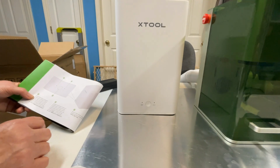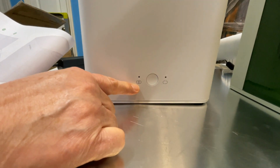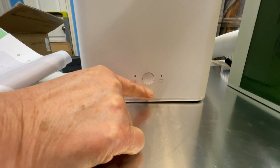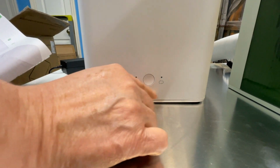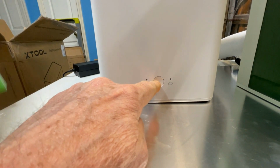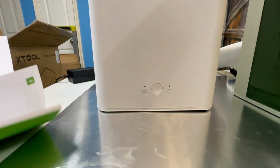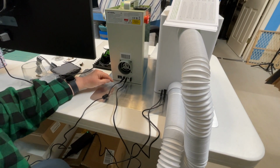All right, now we're moving around to the front of the unit, and 01 is this one right here, and it's called Unit Mode. The next one is the 03, and that is the button. It just says button. It doesn't tell me what it's for. And then 02, which is this one right here, is Constant Mode, which we're assuming if that one's on, means it will run with the F1 when you turn it on. And this button just acts as a toggle between the two back and forth. So that's the front.